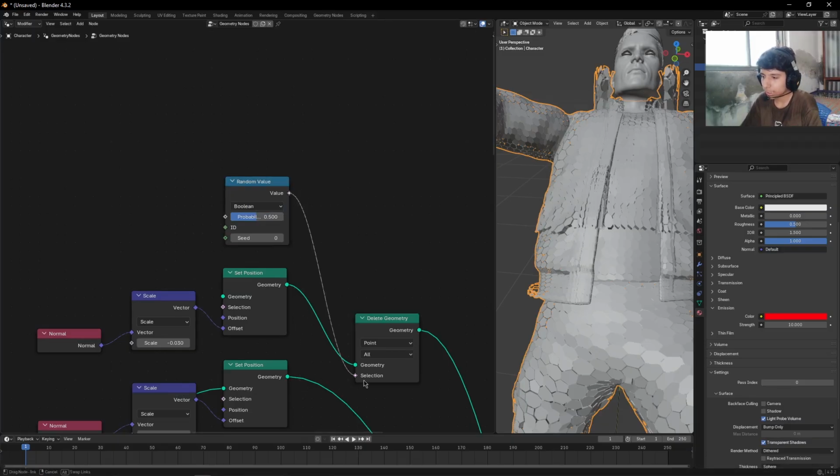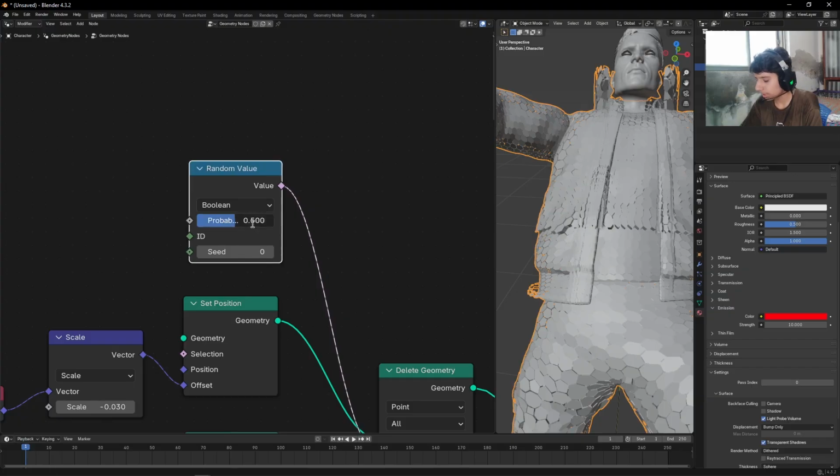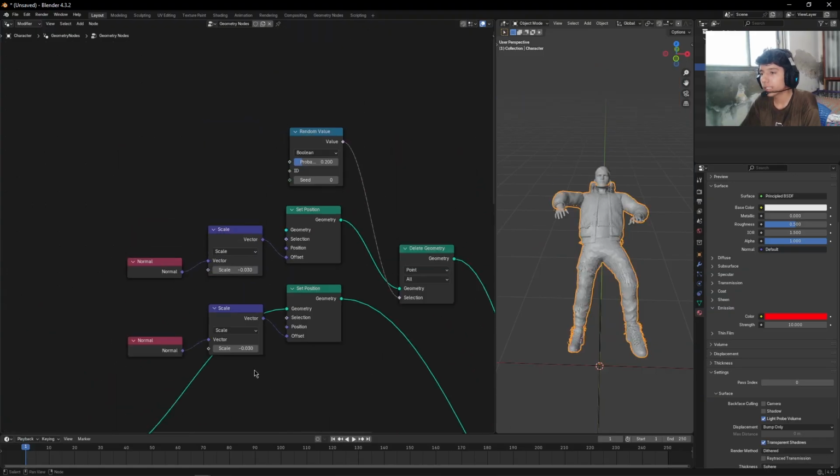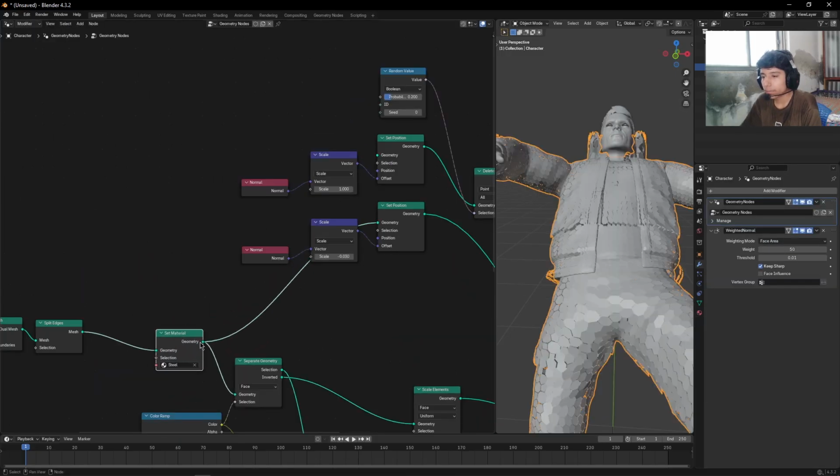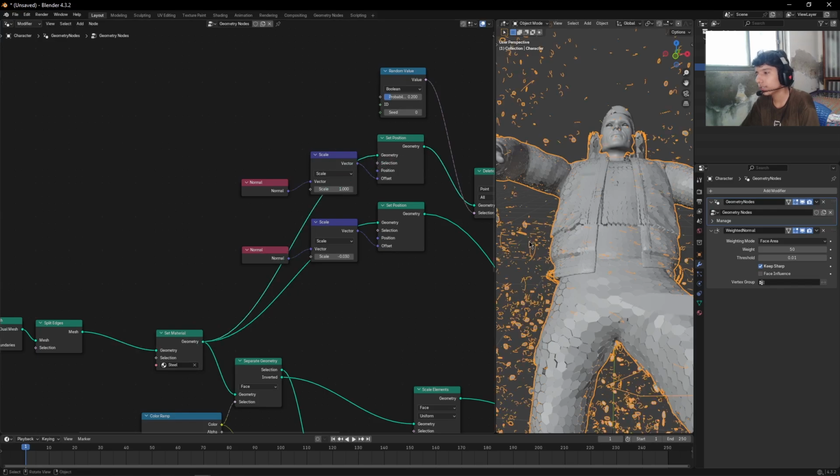Again plug it into the selection of the delete geometry node. I am setting this value to 0.2. Then come to this vector math node and set the scale value to 1, and make sure to plug this one into the set position node as well.